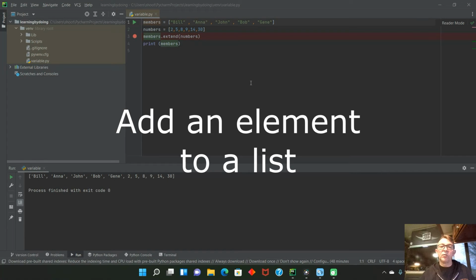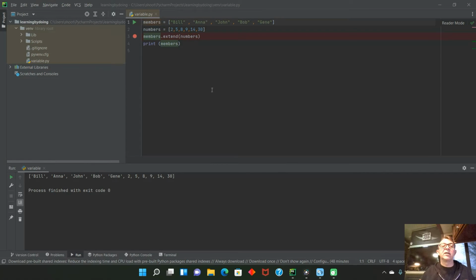We can also add one new element to a list. Let's say we want to add Vivian to the list of members. So the function for that is called append. So let's go down here and then we say append instead.